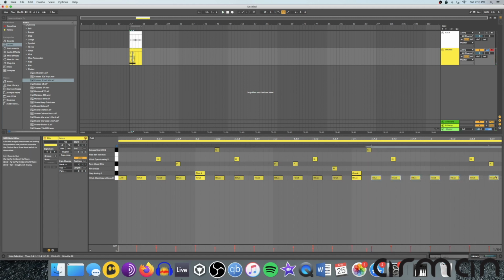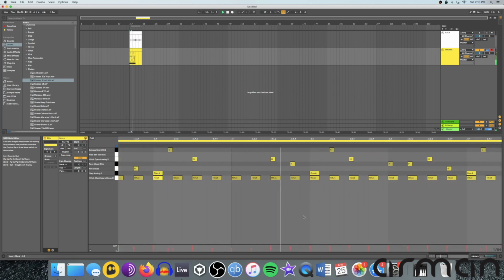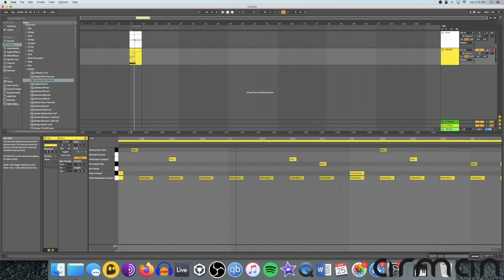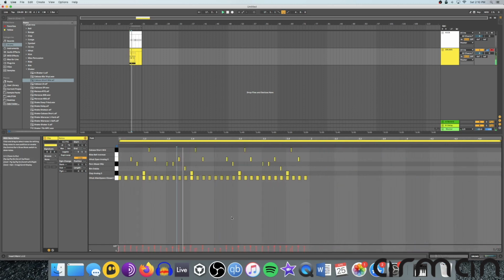So we'll select all of them together. Again, holding down Command. You can hover on any one of them and get that little marker that lets you know you can now drag down the velocity. Let's hear that back. Okay, not bad. All right, I'm happy with that, so I'm just going to go ahead and delete these ones over here and just duplicate the section that we've worked on.